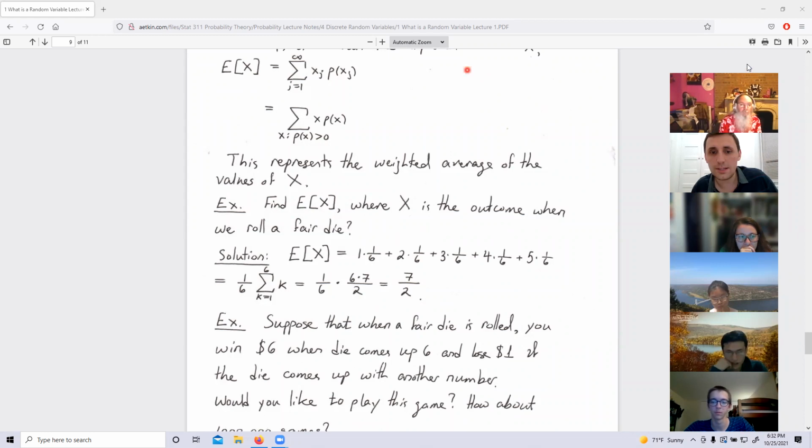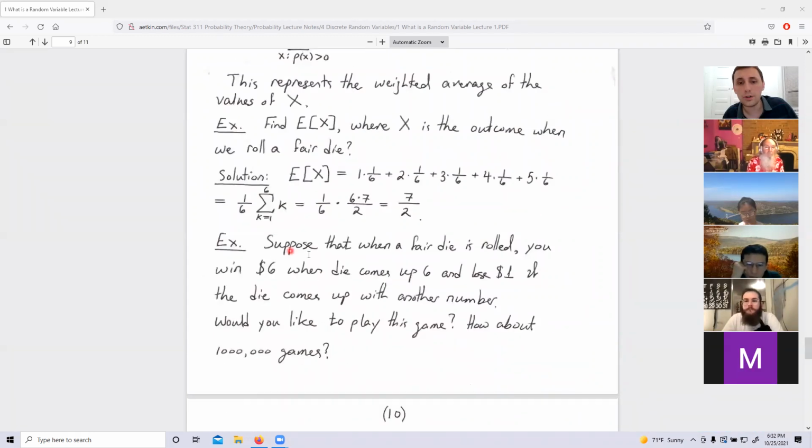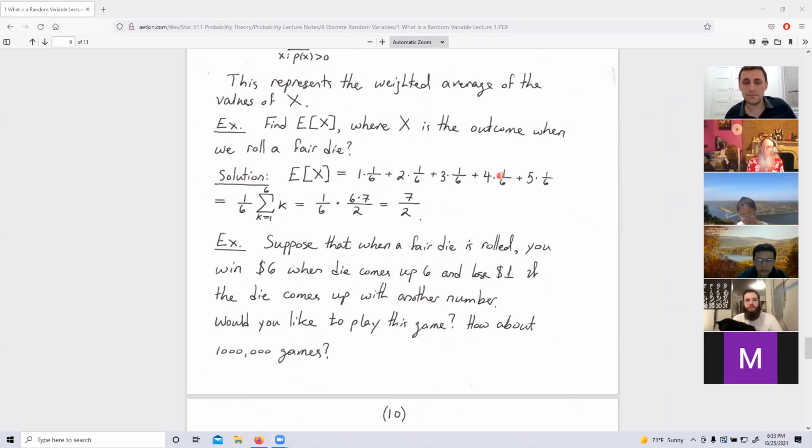Okay, so let's consider the next game, and you will help me understand it. Suppose that I offer you the following game. No, Nicholas, it's all the way to 6. There are 6 sides to the die, correct? A die has 6 sides. Last I counted, there might be different dice, but a regular die has 6 sides. 1, 2, 3, all the way to 6. Good. So it's all the way to 6, and the summation is 7/2.